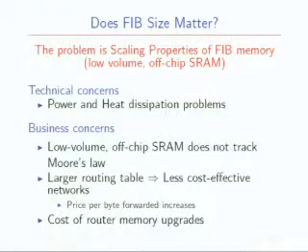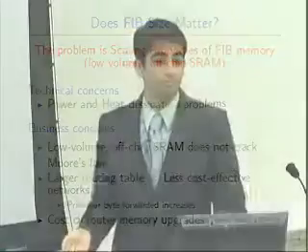The second question that I'm often asked is, so what? Why can't you throw more RAM at the problem? And that's exactly what has been happening. Every few years or so, router vendors come out with a new generation of routers that have more memory and more processing power. And I'm not arguing that they can't keep on doing this forever. However, the problem is the scalability properties of this FIB memory.